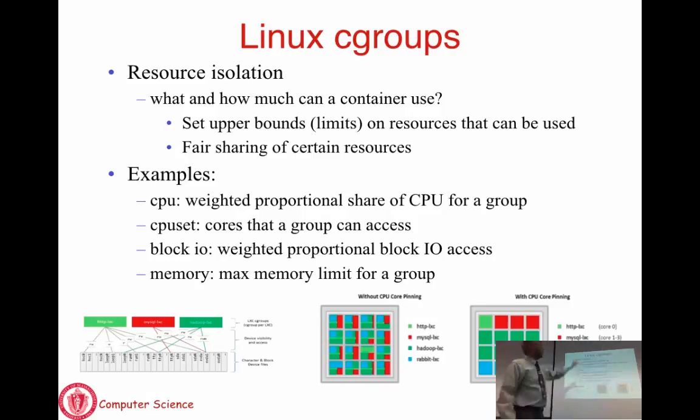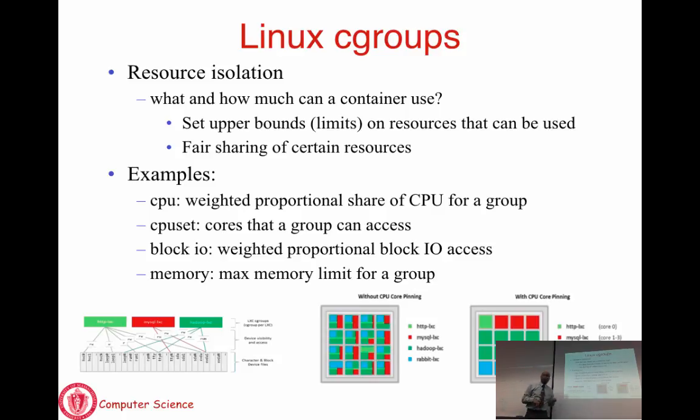The other thing that you can also do is resource isolation. Those were resources like processes and so on. This is just saying what hardware resources you can use. So you can set limits saying you only get to access 10% of the CPU, or only core 1 and core 2 are accessible to this container, core 3 and core 4 are out of bounds. You cannot schedule any processes there. So to this container, it looks like a 2-core machine. So that's CPU sets. You can say this is the set of CPUs a particular container can access. The picture is here, which is not very easy to see.